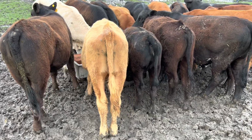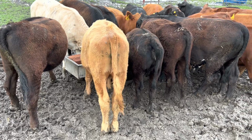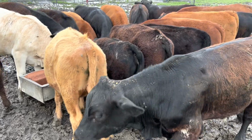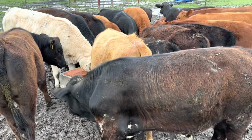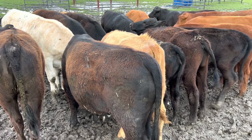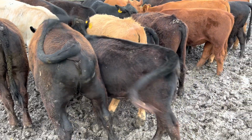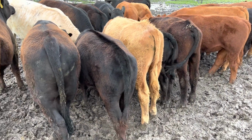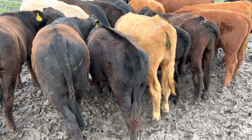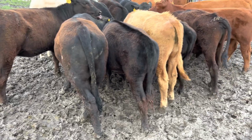Okay, so my whole thing about this $1 a pound thing is that if I don't make $1 a pound, that would be very, well, I don't know. The chances of me not making $1 a pound are very slim. There ain't really any reason for me to be worried about not making $1 a pound on these animals. If I make $1 a pound at a 60 to 70 cents per pound of gain cost, I'm making a few $100s every month on these 25 animals.